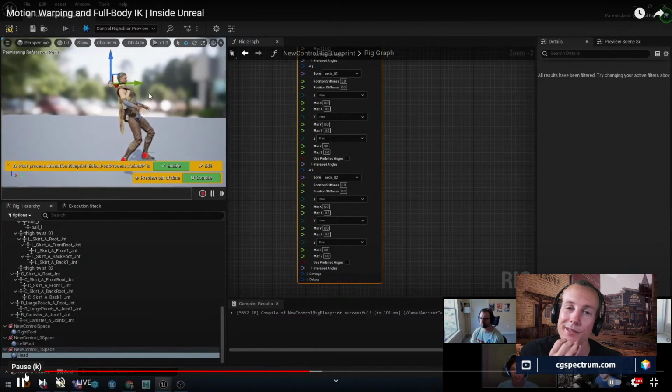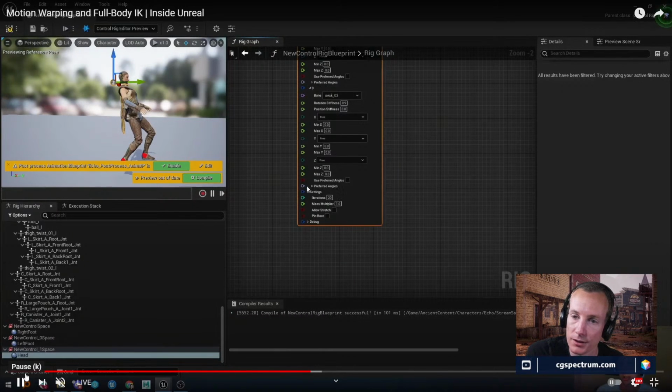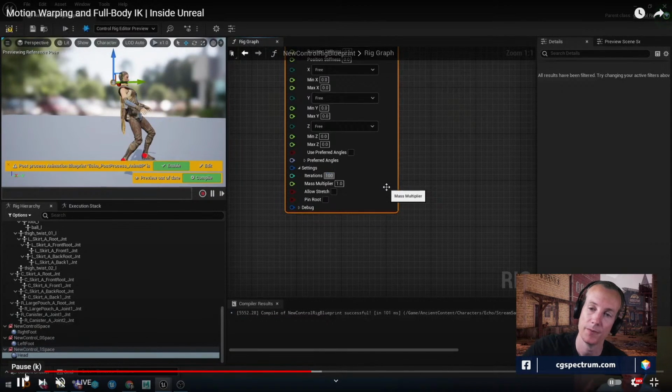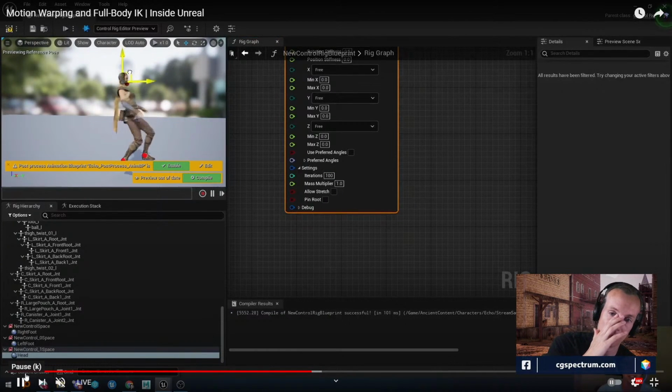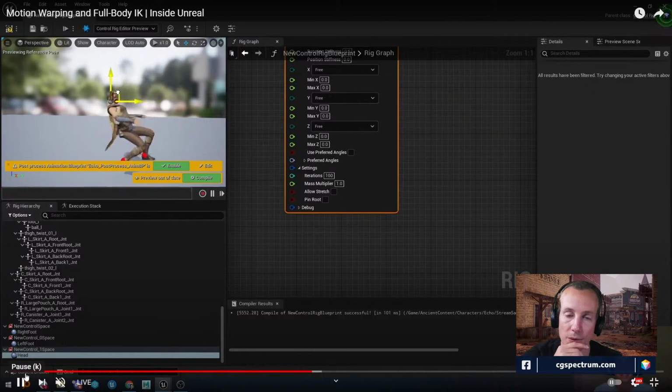I wonder if you could do, this is rotation stiffness for the neck. If you did rotation stiffness for the head, oh, the head is the effector though. I was going to say maybe you can get it to stop the head from correcting. Oh yeah, and then there's the settings at the very bottom here where he changes the iterations from 20 to 100. But apparently that's how many joints up the chain they can communicate in order for it to affect the final effector from one effector to the next. So maybe there's more than 20 joints from the foot to the head. So he's just put it up to 100, and he's like, oh, it doesn't matter, it's not that expensive.